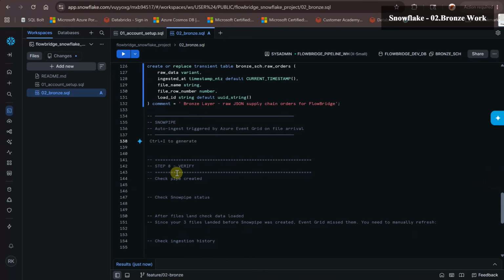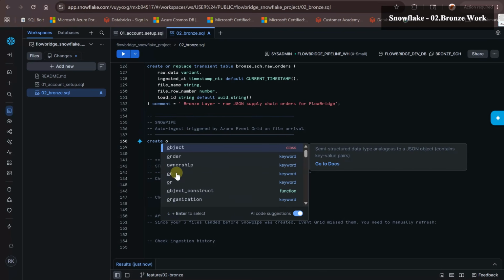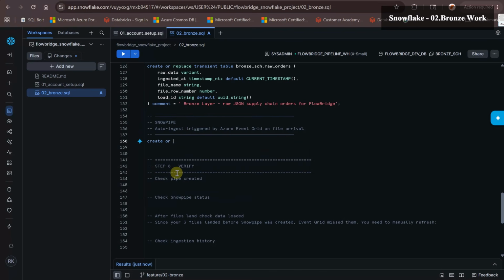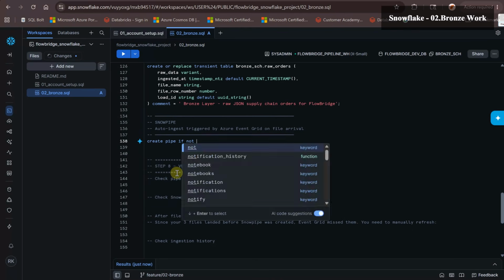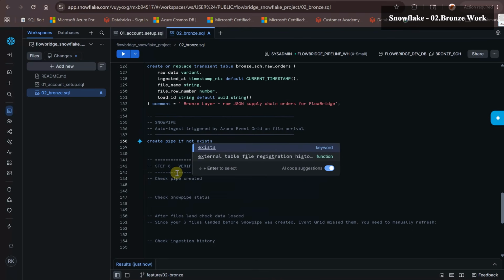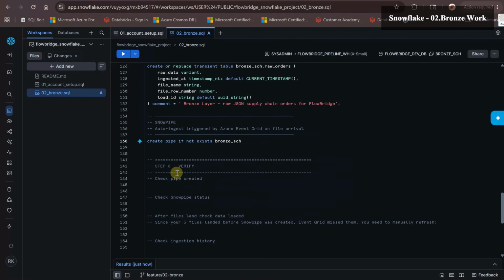Now we need to create our Snowpipe that will auto-ingest our data and will get triggered by our Azure Event Grid on file arrival. For that, we'll say create pipe, or we can say create pipe if not exists. We will create it under the bronze schema. Make sure to add that schema, and our pipe name would be supply chain pipe.